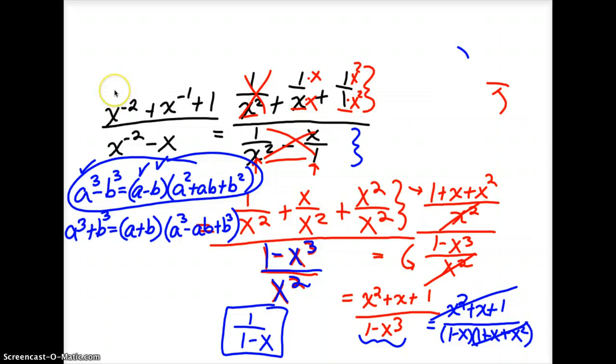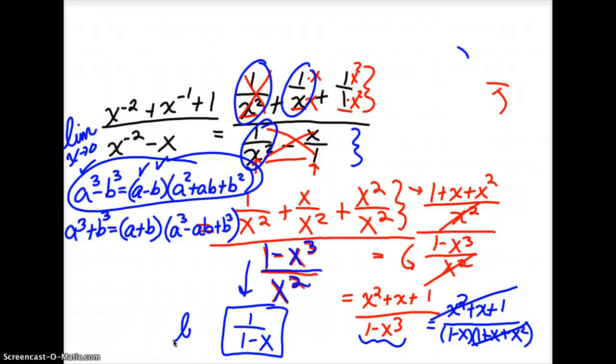Now note the power of this. Again, this is all the algebra, but perhaps in chapter 1 you'll be asked to take the limit of this as x approaches 0. In this form, you can't do it because that would be undefined. You have a lot of issues. But once it gets all simplified down to here, now when I have my limit as x approaches 0, I can just put that 0 in and my answer is 1. Although, again, we're not working with limits right now. I'm just working on getting this algebra cleaned up, but just so you understand where it's going. So the answer to this one is 1 over 1 minus x. And I am done. See ya mañana.